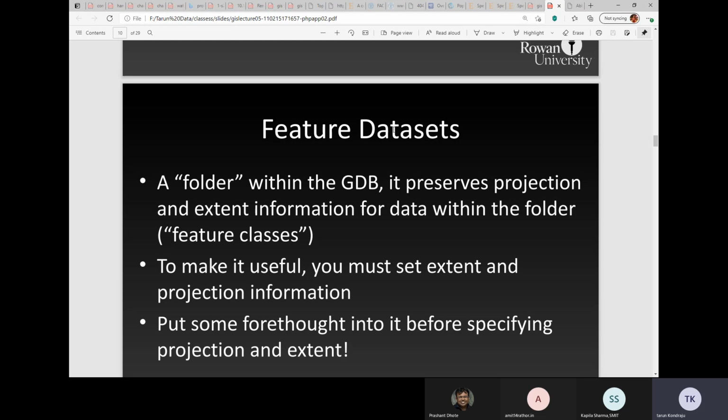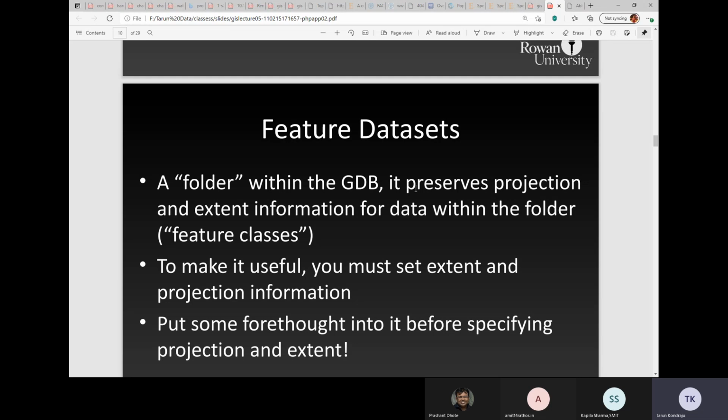The main aspect of a geodatabase, because we are working with projections and coordinate systems, is how you set the projection for your layers or your data frame. Like that, you can set the location, the extent, and the projection for the geodatabase. For example, you are working on Kerala or Andhra Pradesh or Telangana or Sikkim, a state.